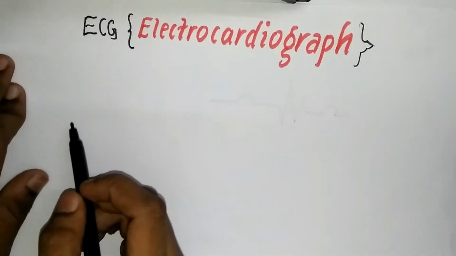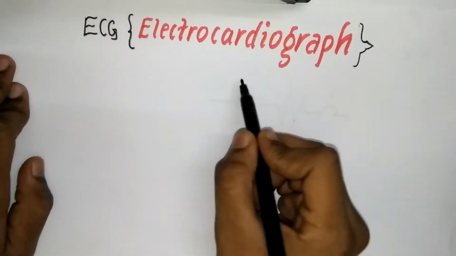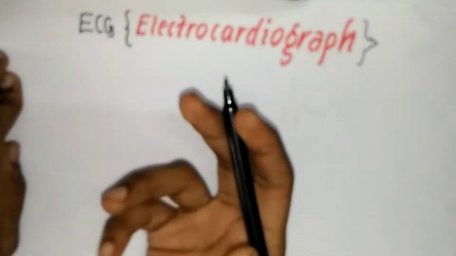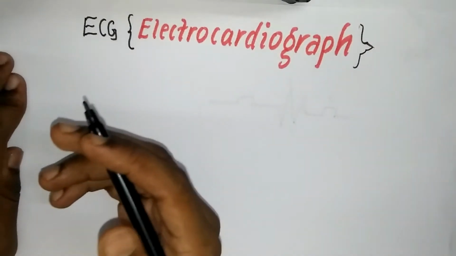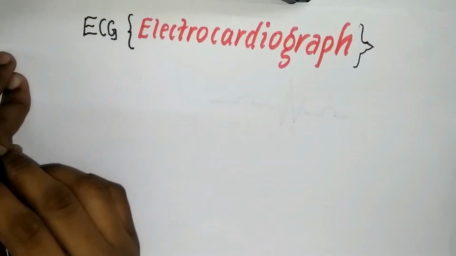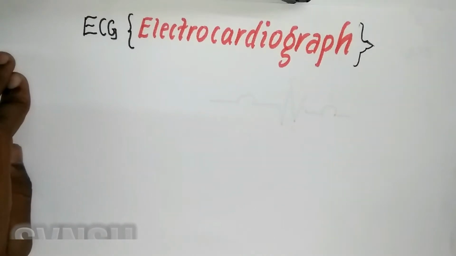As we know, ECG is very common today, and the full form of ECG is electrocardiograph. Electrocardiograph is a device which we use to measure the heart impulses and show them in the form of a graph. This ECG device is used to record the electric activity of the heart to detect abnormal electric impulses through the muscles. Electrocardiography allows us to diagnose cardiac abnormalities.